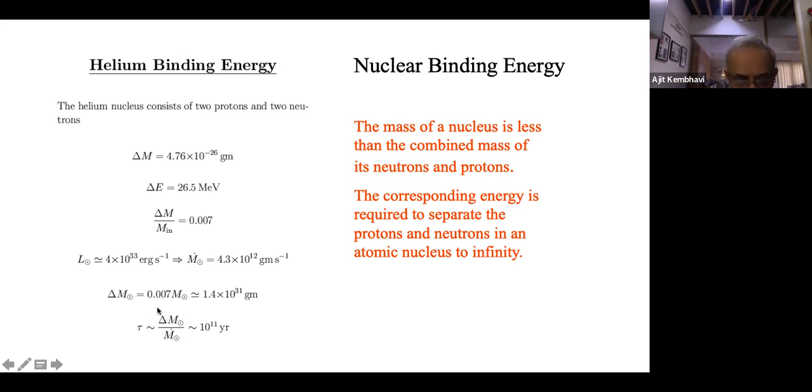And so the total mass which you can lose divided by the rate at which you are losing mass gives you how long the sun can continue to shine. And it turns out to be 10 to the 11 years. So you see that unlike Lord Kelvin's calculation, which gave you about 1 million years or less for the lifetime of the sun, here we are getting 100 billion years. But the actual lifetime of the sun is much smaller than that. It's only about 10 to the 10 years.